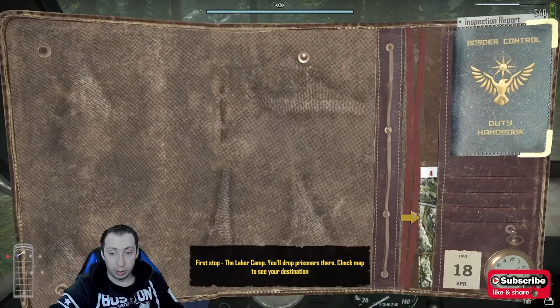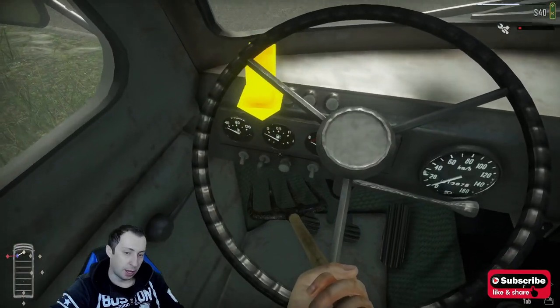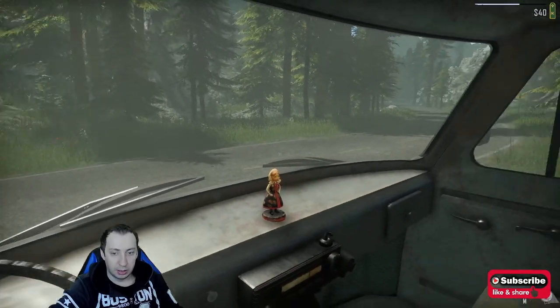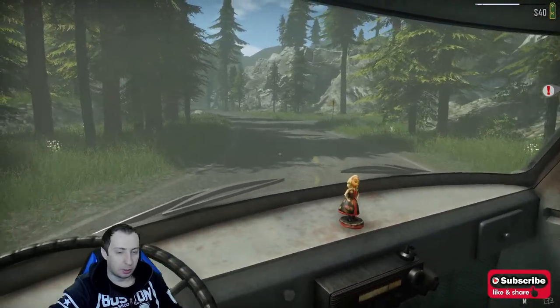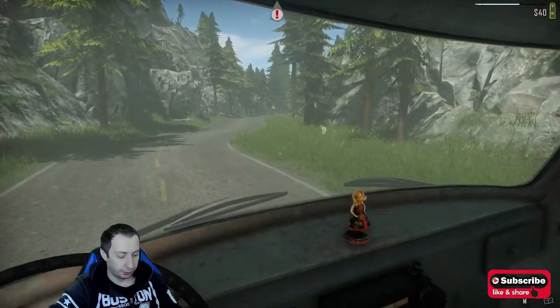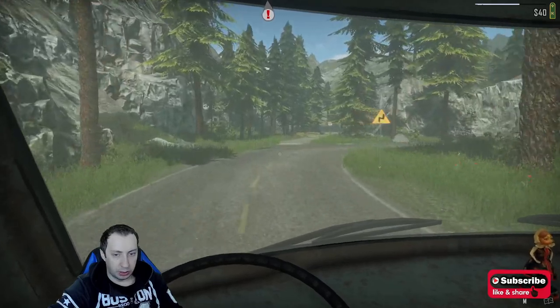Oh, we have tab. We have the map, okay. Labor camp, so we need to go. Here is the border post, and we need to go to the labor camp. Oh yeah, now it's working. Sorry for that, guys. I wasn't paying attention. So we need to go with the prisoners to the labor camp.